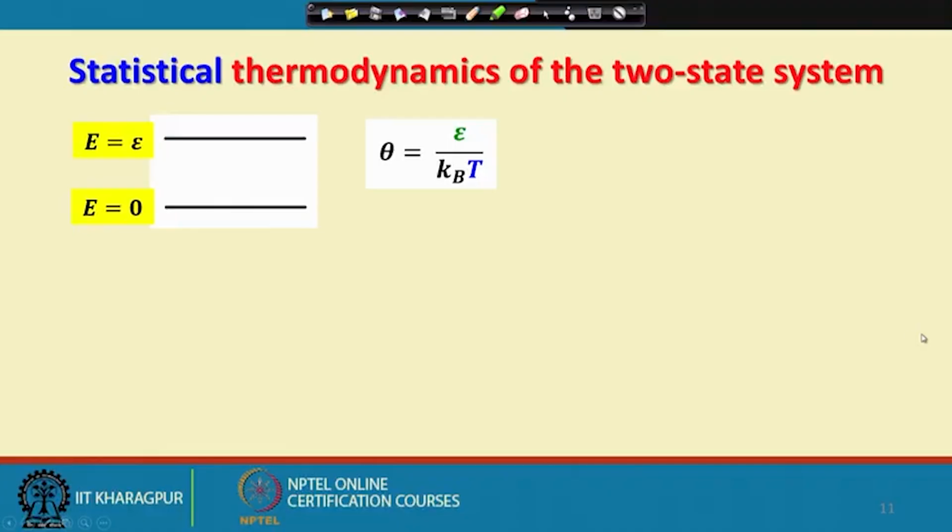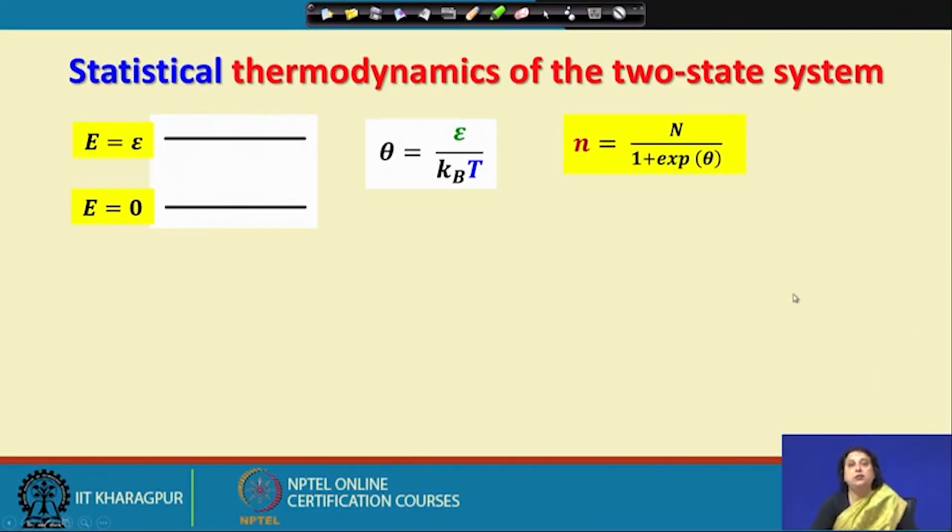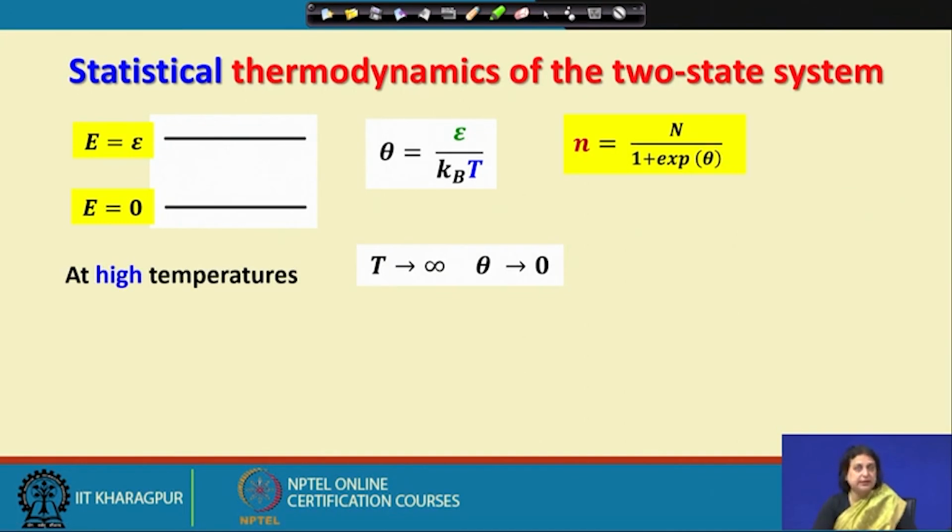And one last thing that I would like to mention over here is that we have already seen the value of n as a function of theta. Now, let me ask this question: at high temperature, when the temperature goes to infinity, in that limiting case, theta must go to 0. So, in that case, I retrieve the value that small n must be capital N by 2. So, what does it mean? It means at very high temperature, if I have a two-state system, then the population will be equally distributed between the lower and the higher states.